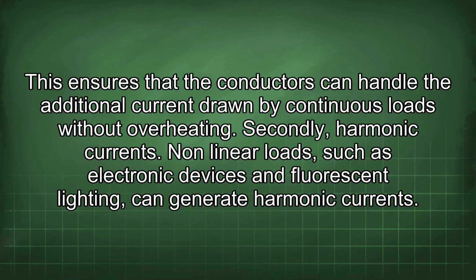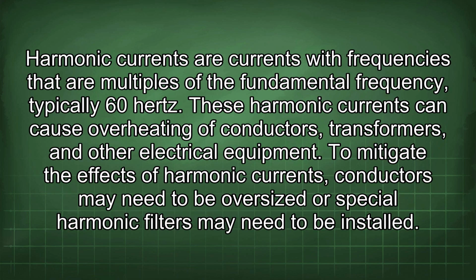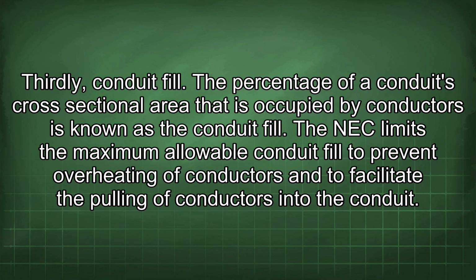Secondly, harmonic currents. Nonlinear loads, such as electronic devices and fluorescent lighting, can generate harmonic currents. Harmonic currents are currents with frequencies that are multiples of the fundamental frequency, typically 60 Hz. These harmonic currents can cause overheating of conductors, transformers, and other electrical equipment. To mitigate the effects of harmonic currents, conductors may need to be oversized or special harmonic filters may need to be installed. Thirdly, conduit fill.